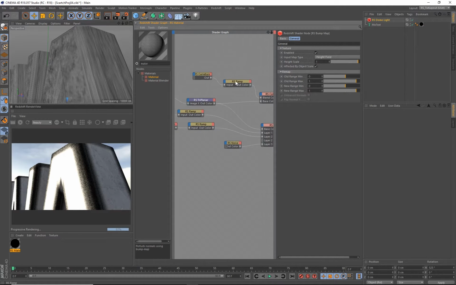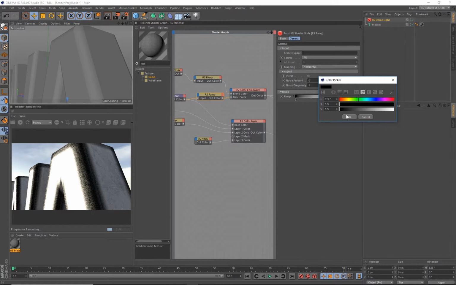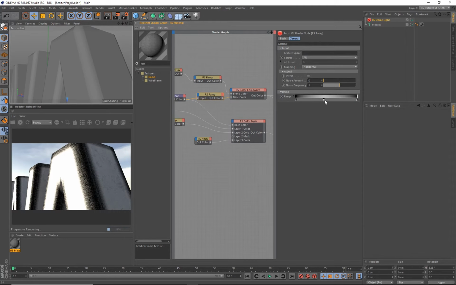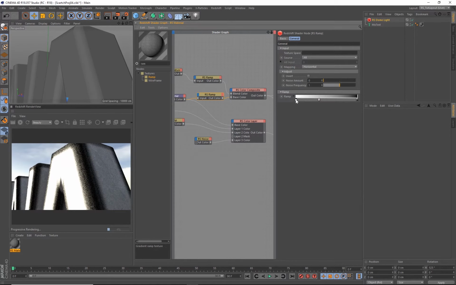So we're going to grab another ramp and drop it in line there, and then hand remap these values for this grayscale to get it more in line with what you would expect from a bump map. Because what we're really trying to do is get all this to be black and then have some gray areas where this bump would extrude a little bit and we'd have some extra damage.